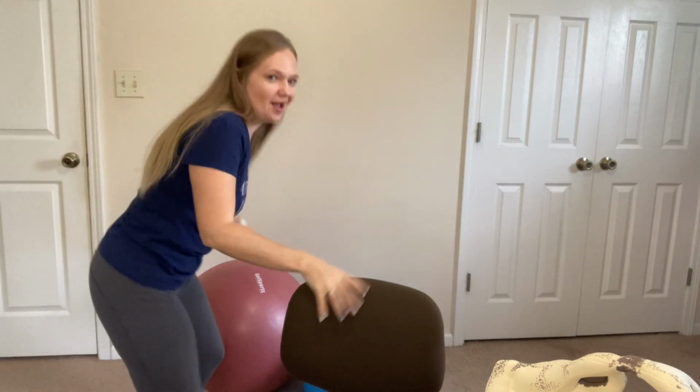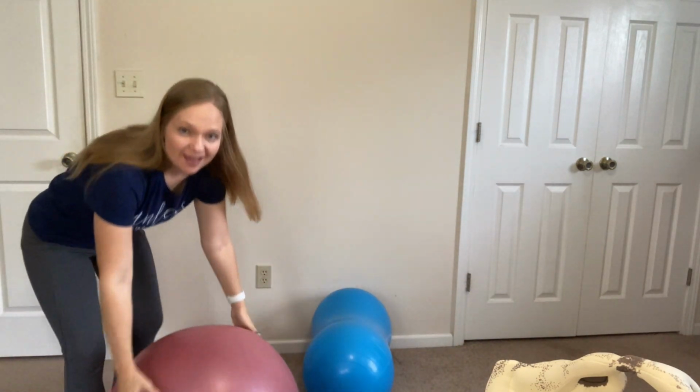Okay, so movement. What are the best ways for you to move during your labor? I brought a birth ball with me. A birth ball is an excellent way for you to move during your labor. It is going to open up your hips, it's going to widen everything, and it's going to move that baby down exactly where we need her. I don't know if you can see, but even circle 8s on the birth ball, even rocking back and forth, going in circles one way and then circles the other way, it's an excellent form of movement during your birth.